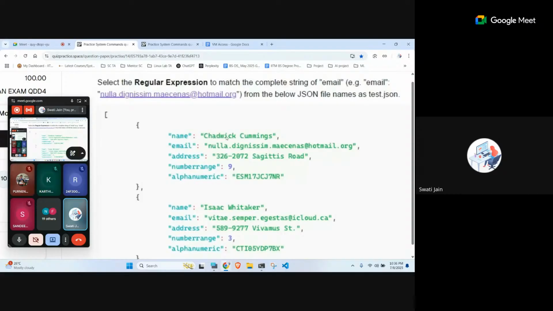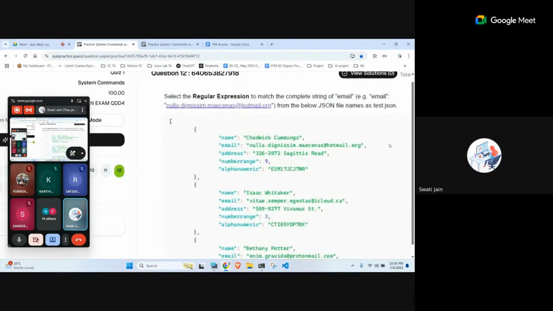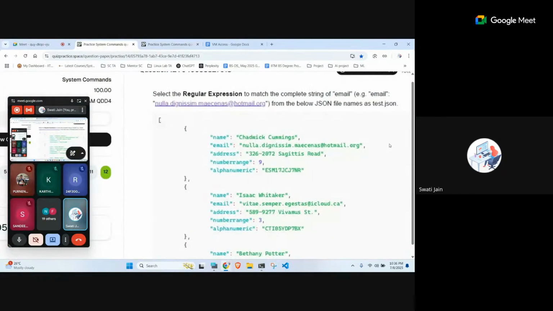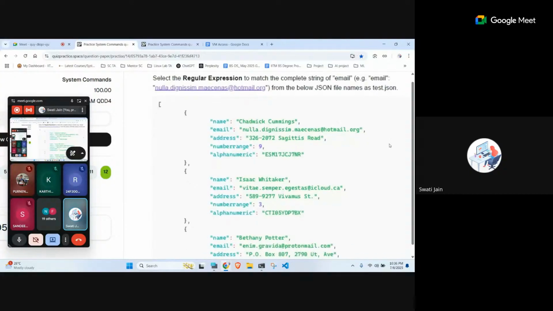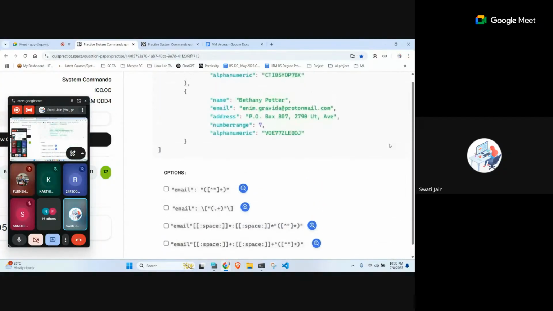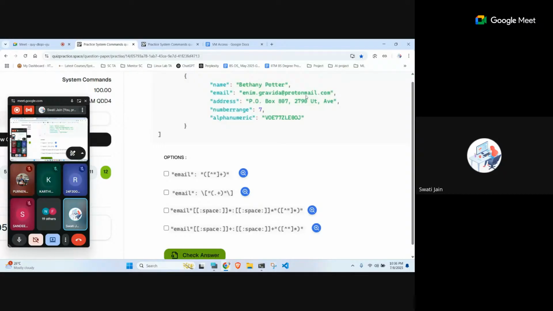This line should be completely printed. Okay. So you have to select the regular expression which gets you this email. So let's keep the last one just to have this. First of all, I would definitely directly match an email with the quotes. So quotes is an important part. You have to remember this.